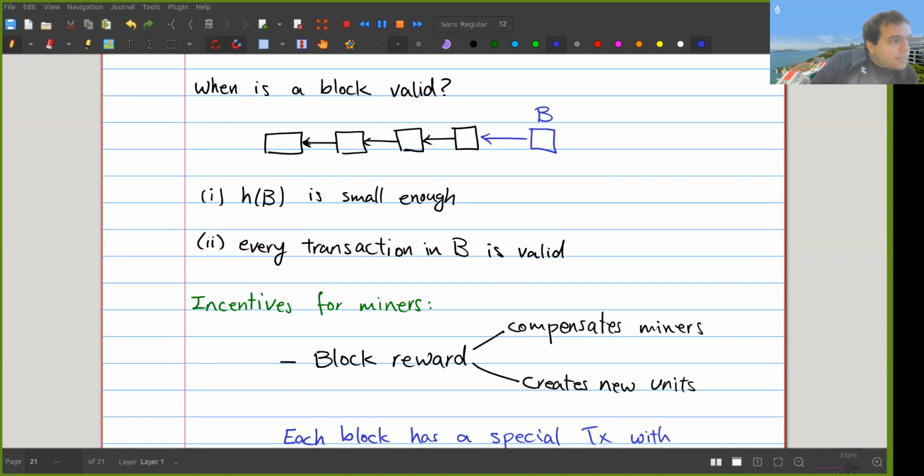Another question is, if someone else sends you some cryptocurrency, you can't use it unless it becomes part of the consensus chain. Yes, that's correct. Well, you can create the transactions if you like, but it's a very risky proposition. You have to wait and make sure that the transaction is actually on the consensus chain and the chain is long enough that it's unlikely that you will have another longer chain later on that erases this transaction.